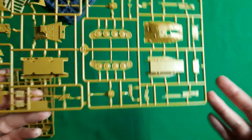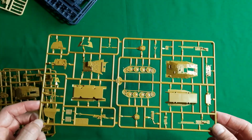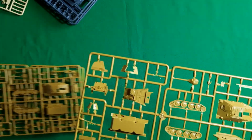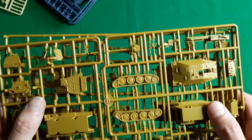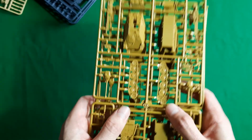So I've done a full video on this actually, Sprue, on this. I won't go through it in too much detail here, but go watch my other video because then, you know, I get more views. That's ultimately what I want. So you get 3 of those. Yay, 3 of those, and they are nice. And I'm not keeping these because I've still got the other box, so these are going to Wayne as well.